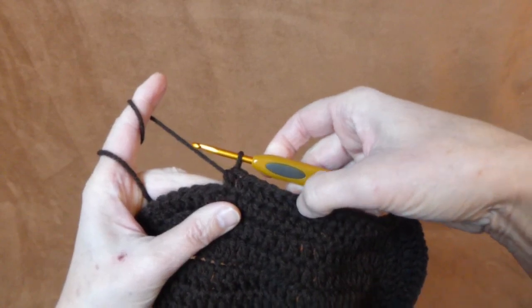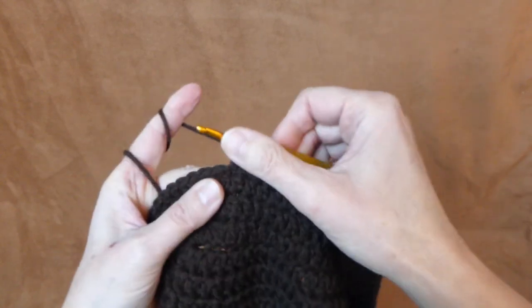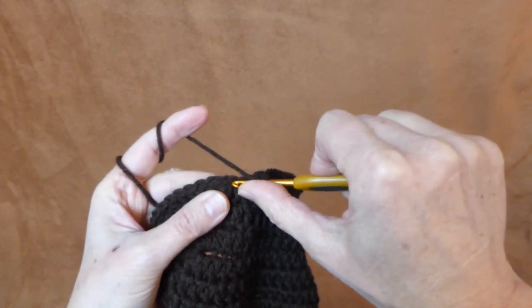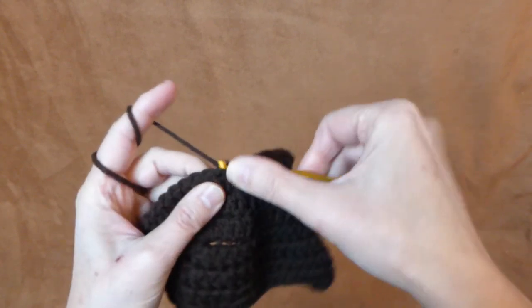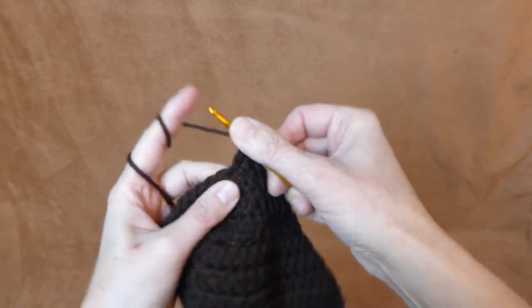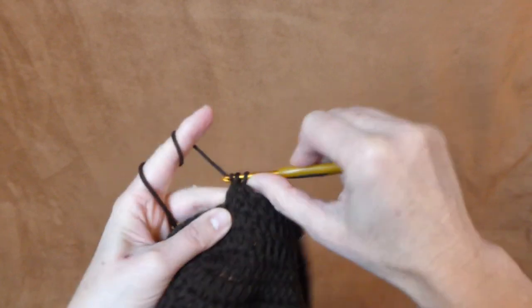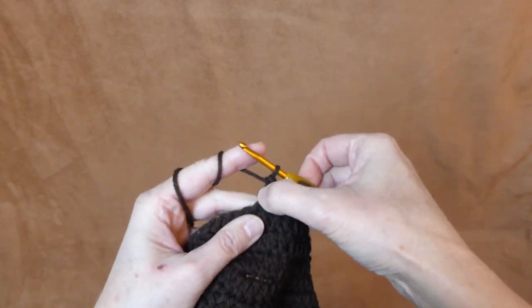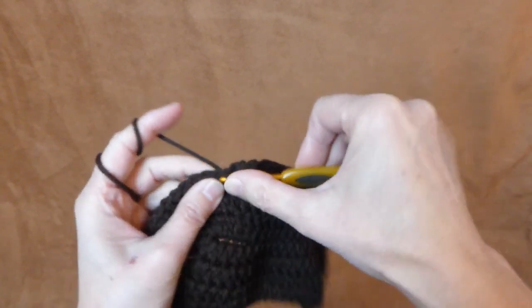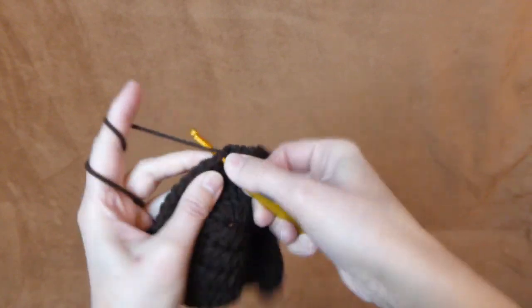I finished my 15 half double crochet stitches. Now we will do four double crochet stitches, that means one double crochet stitch in each stitch 4 times. So that's 1, 2, 3, 4.